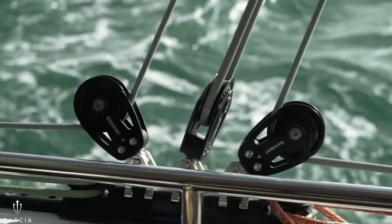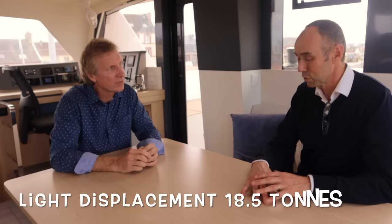We usually don't remember that before composite and before carbon, all race boats were made of aluminium in the 80s. And Garcia actually built three race boats, two for the Vendée Globe. The first one, on the first Vendée Globe, was number three of the, I think, 18 boats that did this Vendée Globe. At the end, we are on a nearly 18 ton boat, which is probably in the middle for 52 feet, which range from around 12 tons to 22, 25 tons for the comfortable ones.